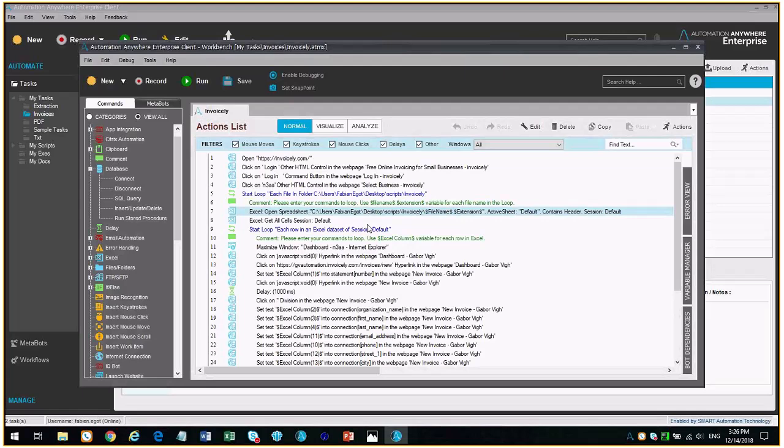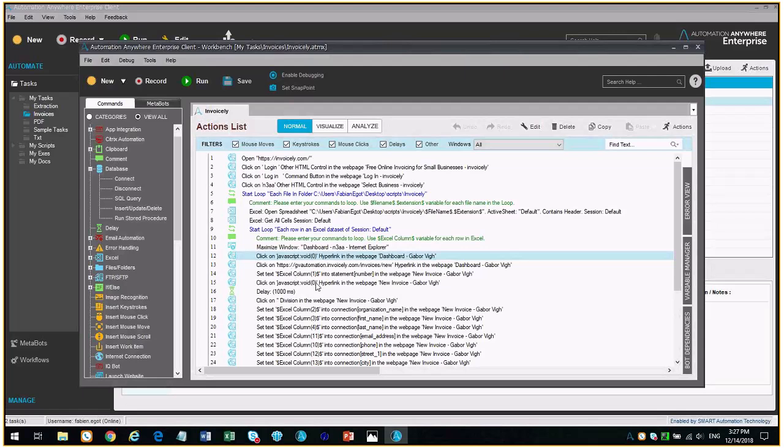We are going to use a spreadsheet in our operating system, and tell the bot to capture each data from the first column of the spreadsheet and inject it on Invoicely and so on.